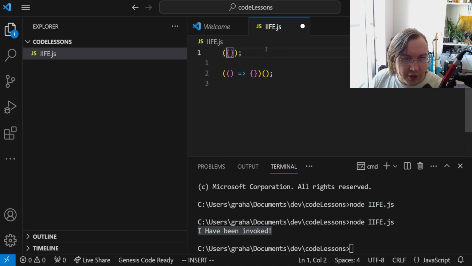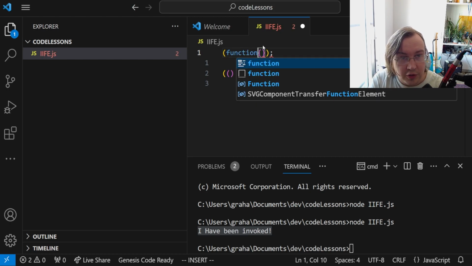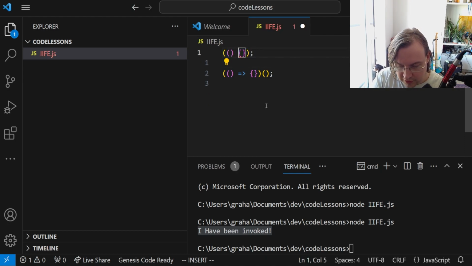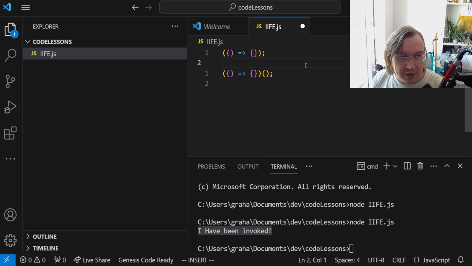A function expression is an expression that contains a function. So if we do function, and then you take in the parameters for the function, no parameters in this case, and then there it goes. That is a function declared. Normally you do something like that, but this is fine too. And in modern JavaScript, you can have an expression function where you declare the function like this instead. It's essentially the same thing. There are some subtle differences, but we won't go into them now. So that's an expression, function expression, and immediately invoked.